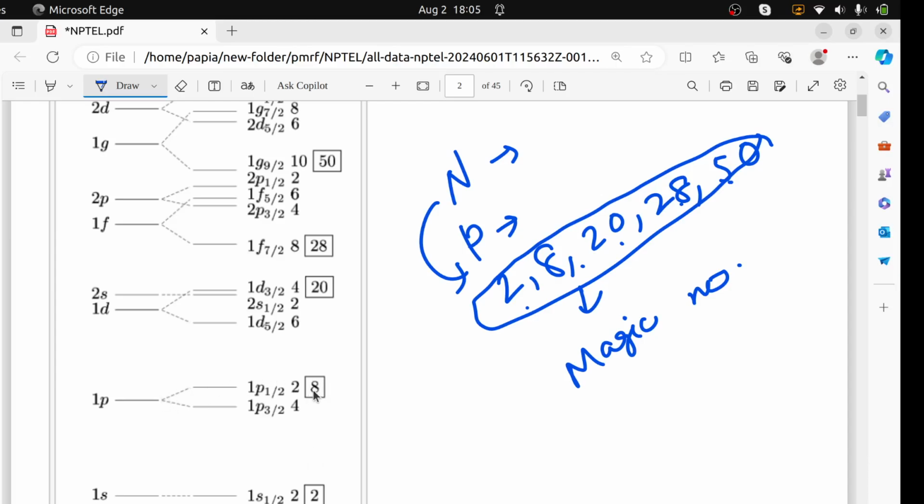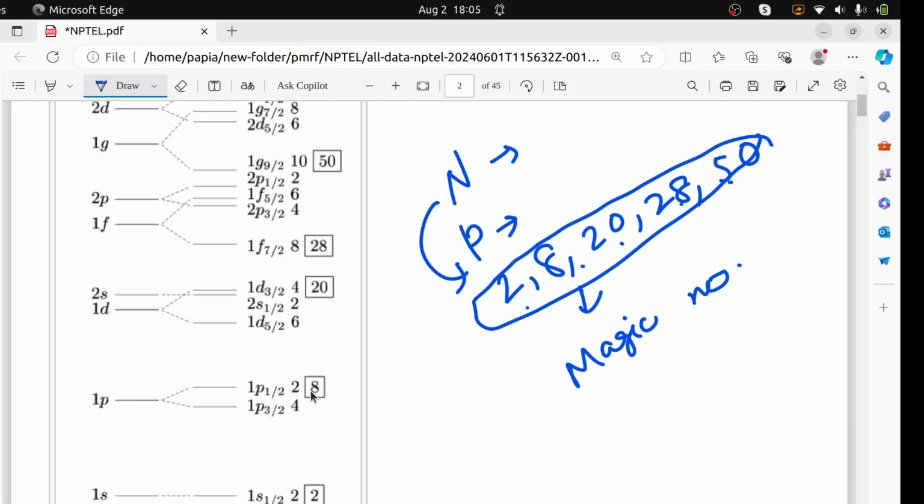Up to this it is another complete nuclear state. The 1p will be totally full, 1s will be totally full, and as a whole it will come as 2 plus 4 plus 2, that means 8. So if our nucleus has a nucleon number of 8 or 2, that means it is totally stable. If it is a totally stable nucleus, then we can have a very high binding energy. So a magic number is nothing but a number which gives more stability to that nucleus.